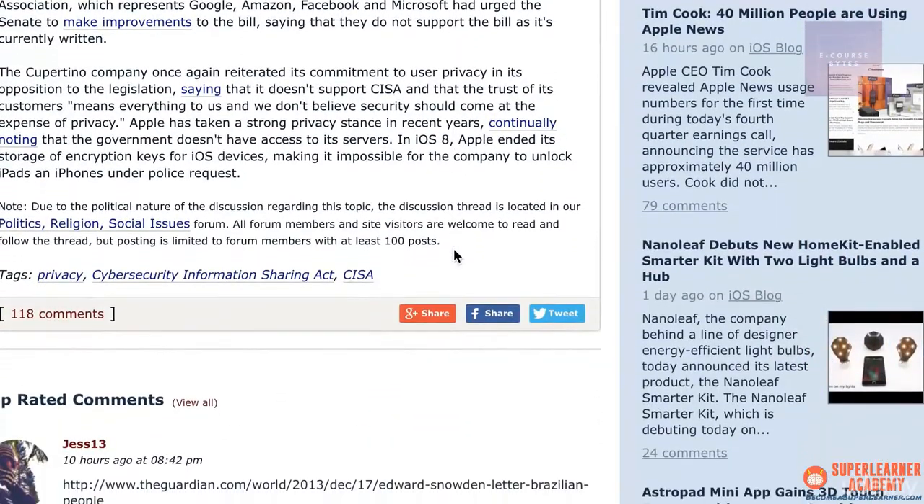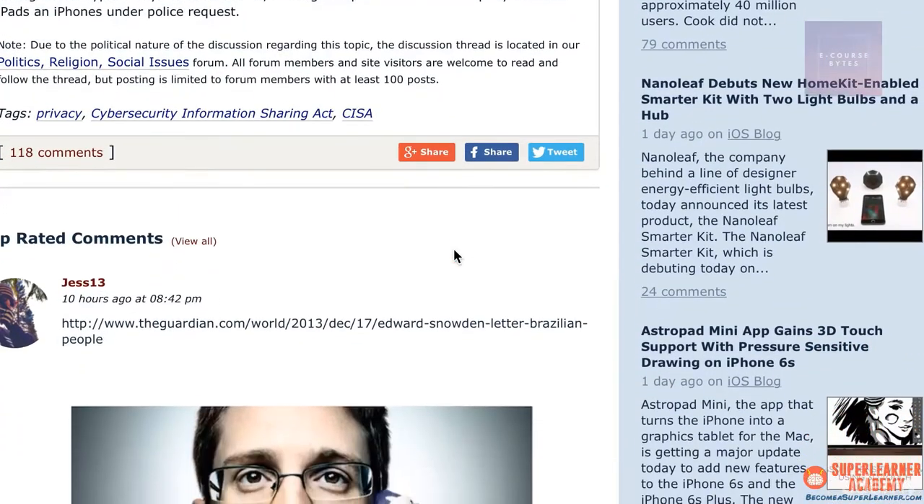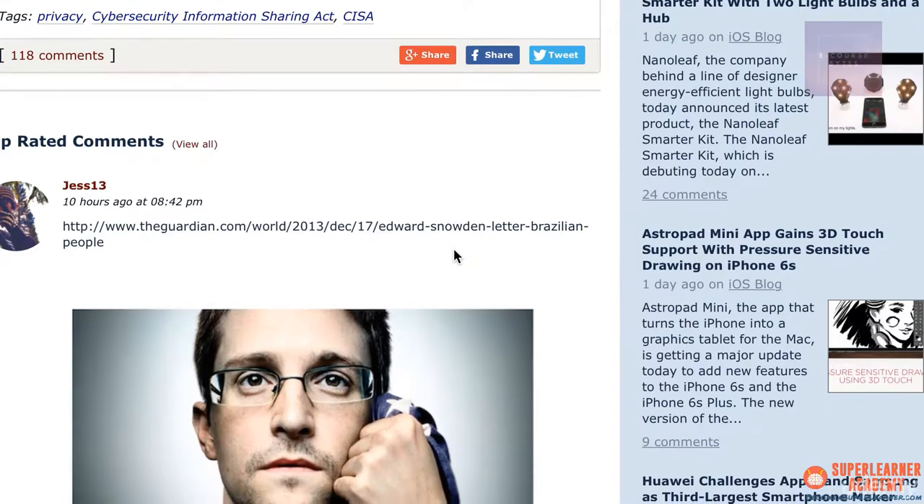Let's read an article together at average speed. As you can see, reading quickly is not nearly as challenging as you might think — like Tim Ferriss, I could teach you to do it in 10 to 20 minutes. But storing memories at that speed is a totally different challenge. How many of you comprehended what you were reading? How many actually remember it? And how many will remember it one hour from now? This is why we need to upgrade your memory first and foremost.